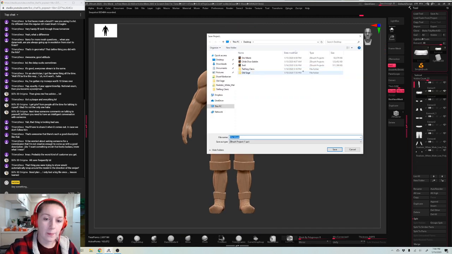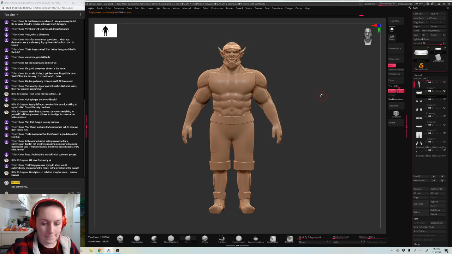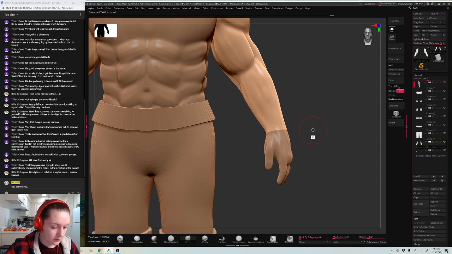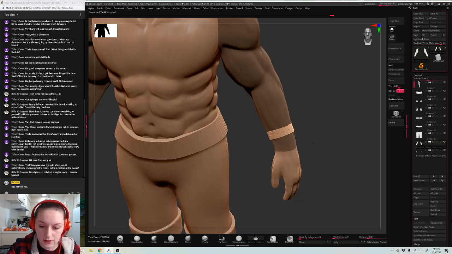That looks much better. Yeah, let's try that trick I was talking about earlier. There we go. So yeah, you just drag off and then Control Shift and it does a nice little loop like that.